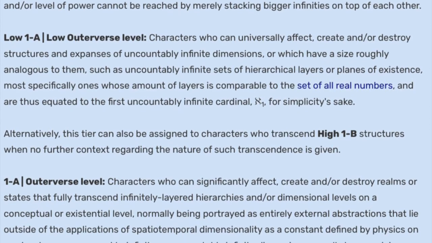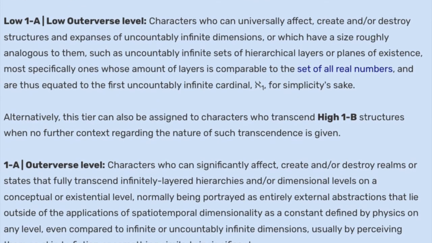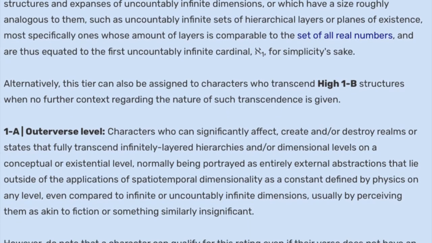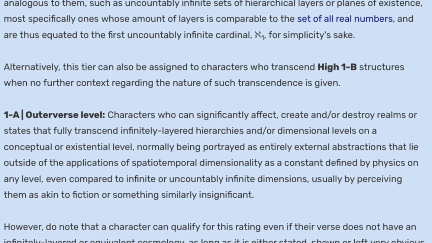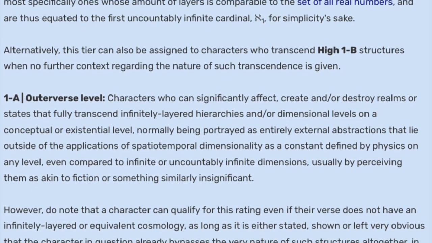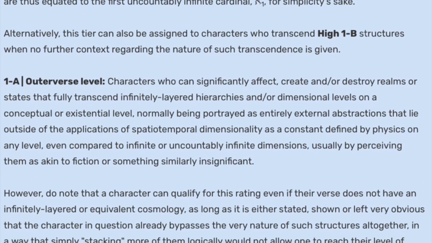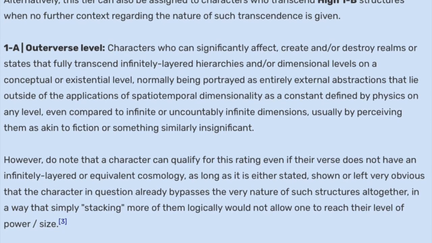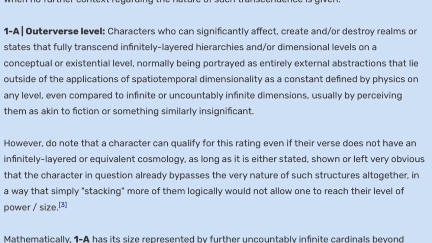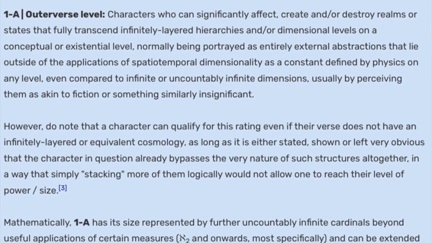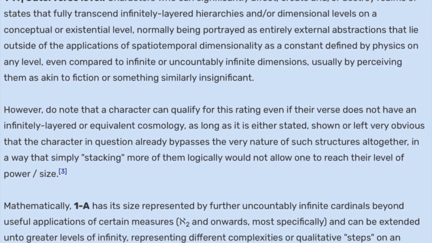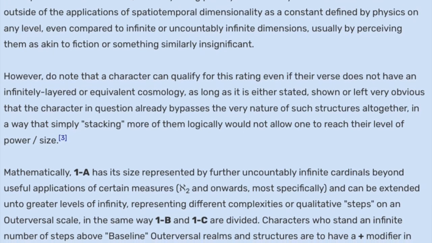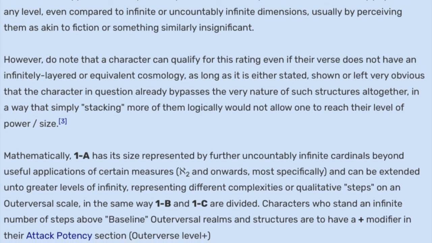Characters can create or destroy infinite amounts of dimensions and realms. And they equate to the first uncountably infinite cardinals, which is a simplified one. We have 1A, Outerverse level. Characters can create or destroy infinite hierarchies of dimensions and realms, and they transcend all planes of existence. We have high 1A, which is just 1A but much better.